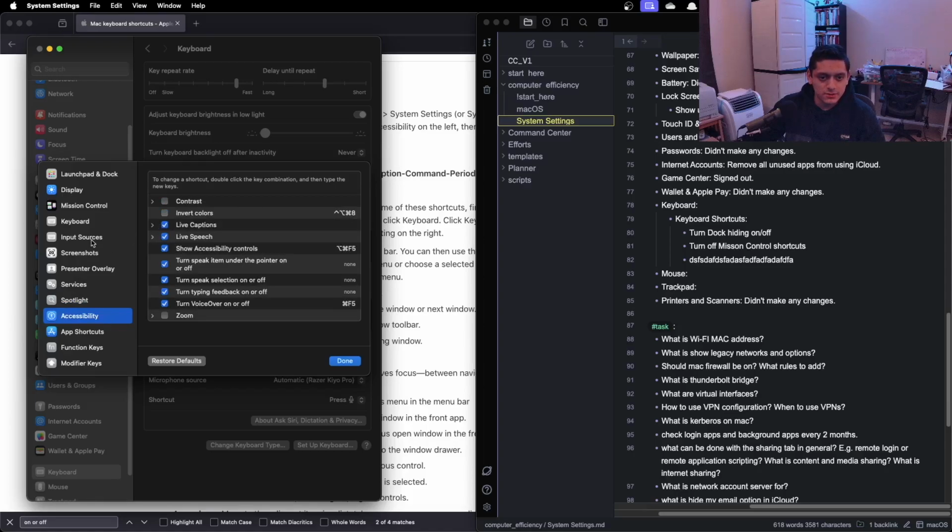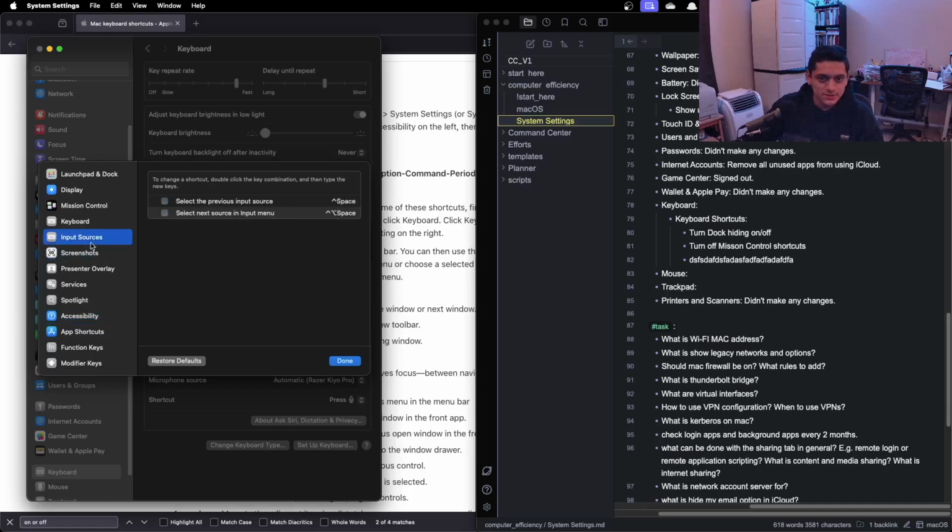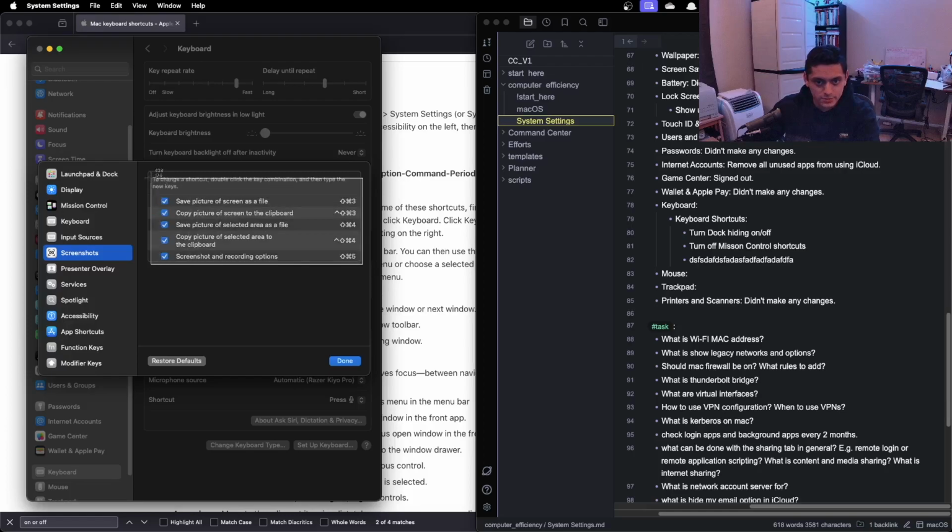Accessibility. Okay, actually, let's take this step by step. Save a screenshot of a file. Copy picture of screen to the clipboard. Save picture. Copy picture. Screenshot recording. Yeah, those are good. I'm actually going to save those.